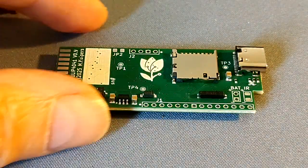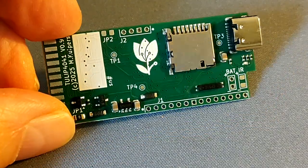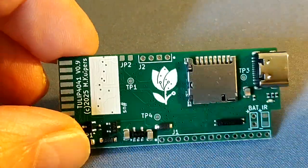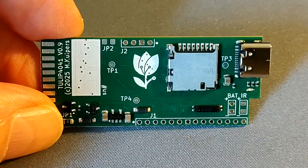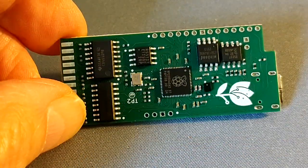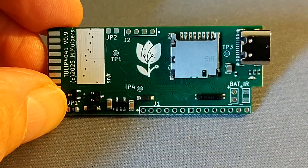Hi there, I want to show you the new TULIP PCB. This is the pre-production version and I want to tell you some things about it. It's a 4-layer PCB with some components on the top and on the bottom. The inner layers are ground and power, so it should be good for signal integrity.